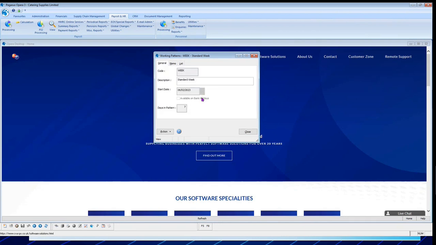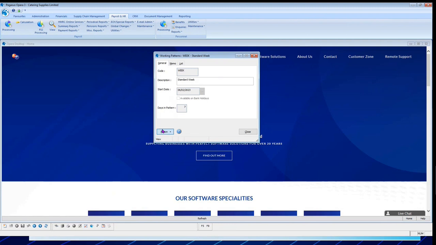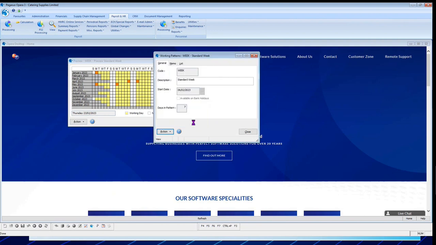You might select to look at the standard week. In the action button, you'll find the details that sit behind that working pattern, and that gives you the schedule. Of course, you can overwrite it here. You can make changes to current existing schedules, but this is where you do that for that schedule. You can also look at the preview of the diary and what it's going to look like. Incidentally, here you will notice those bank holidays that I've set before, indicated here as bank holidays on the person's calendar.